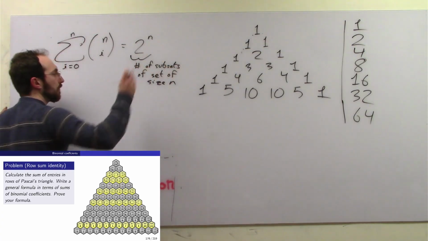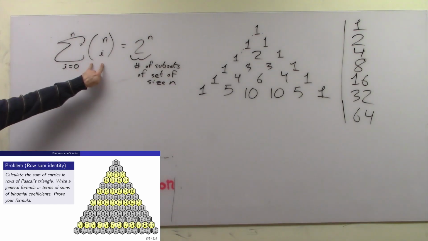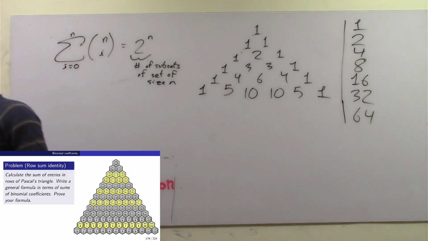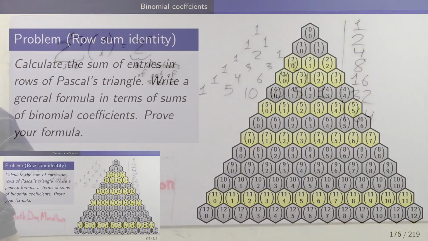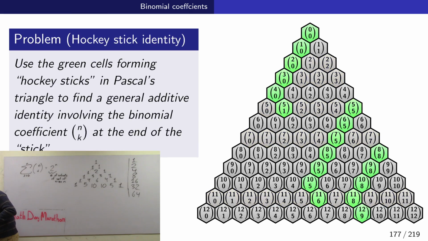We've seen this a few times. And what are we doing on this left side? We are just figuring out the counts of subsets of every size. All of them, size 0, 1, 2, 3, 4, all the way up to n. Okay, wonderful. And that's nice. We get to see that in Pascal's triangle. Wonderful. Now what else do we get?